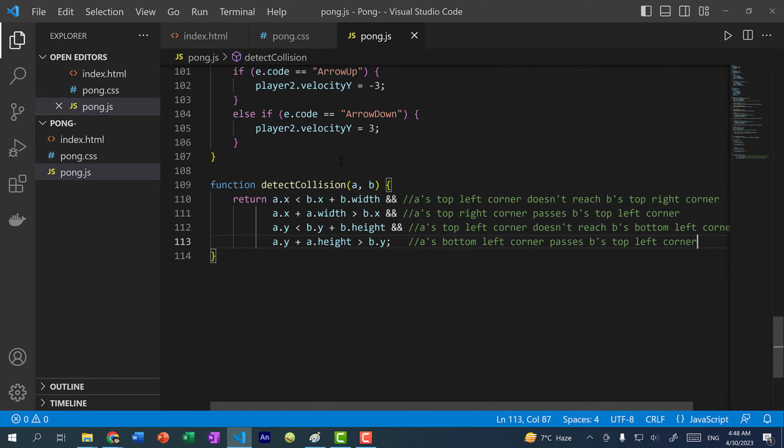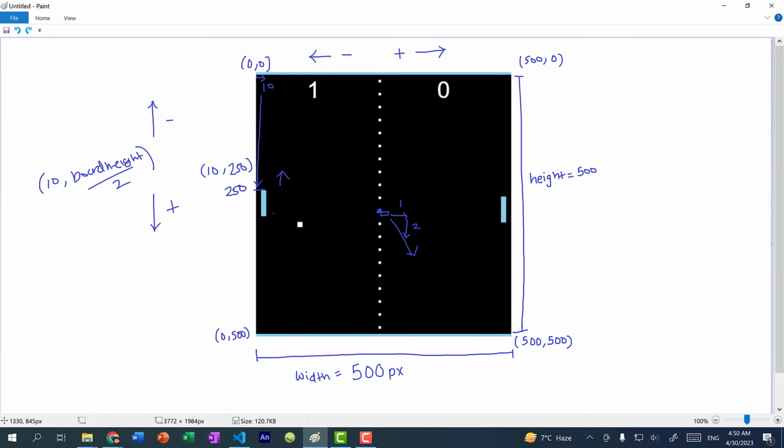When we detect collision, we want to detect which side the collision came from. So to detect which side the collision happens, we need to get the right side of the paddle 1. So on the left, we check for the right side. We want to make sure that the right side of paddle 1 touches the left side of ball. So here is the x coordinate. To get to the right side, we do player1.x plus the width.